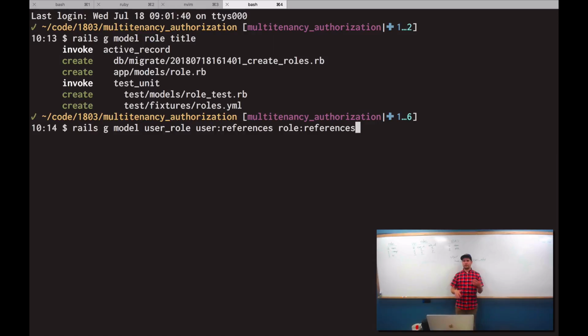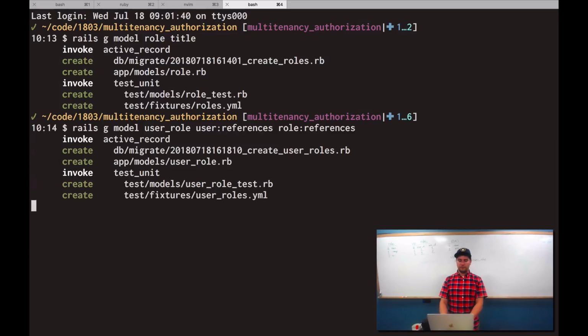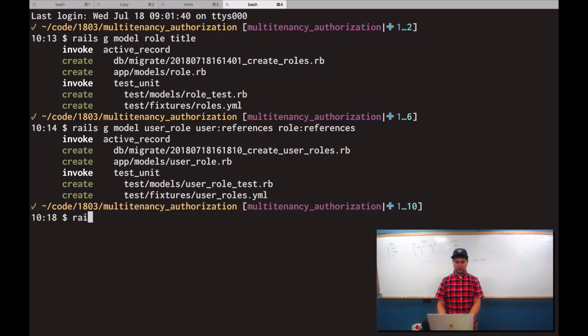It's great for retrieval, but only index the things you're going to be looking up against frequently. You're probably not going to do an exact match based on the description of some thing. So this is probably good enough for now. All right, let's run this migration or this generator, and then we'll run the migrations.